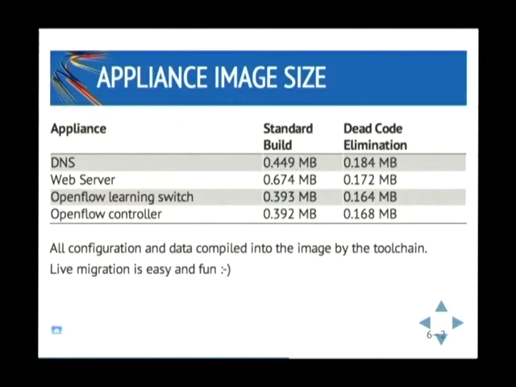So the most obvious benefit is actually the appliance size. So one of our first milestones as Mirage was, well, if we wanted to build all of the Mirage's internet presence using Mirage itself, we had to build a DNS server, a web server, and for some experimentation, we built OpenFlow, which is a software-defined networking protocol. And when you build these, DNS is a particularly good example, because when you build a DNS server, if you're only serving using UDP, you don't need the full complexity of a TCP stack.